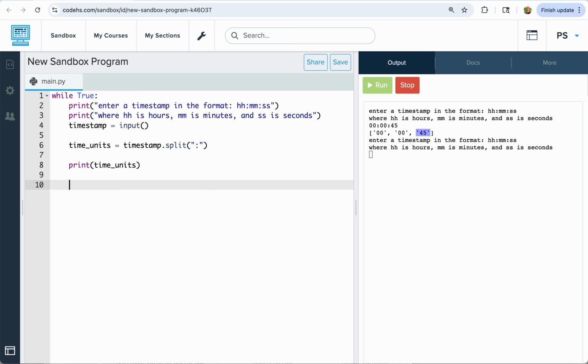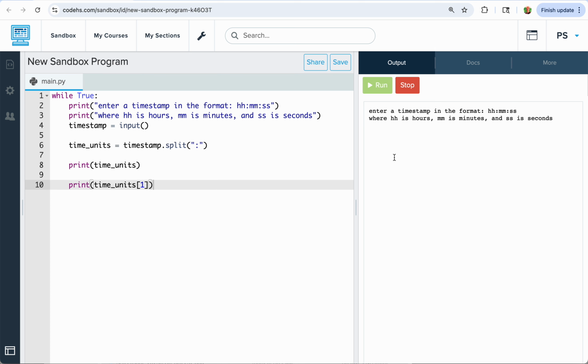If I just wanted to access the first item of a list, you might think that that would be spot 1. If I tried time units at spot 1, like I was saying, you might think it's that. Oh, and I forgot, we'll have to enter it all again. In fact, this is going to be confusing because both spot 0 and spot 1 are 0. So it says 0, 0, so you might think, oh yeah, we got it. Let me try a different one so that you can see.